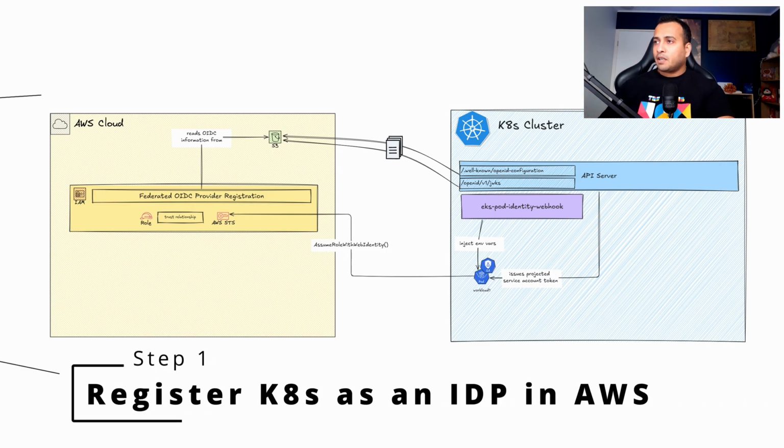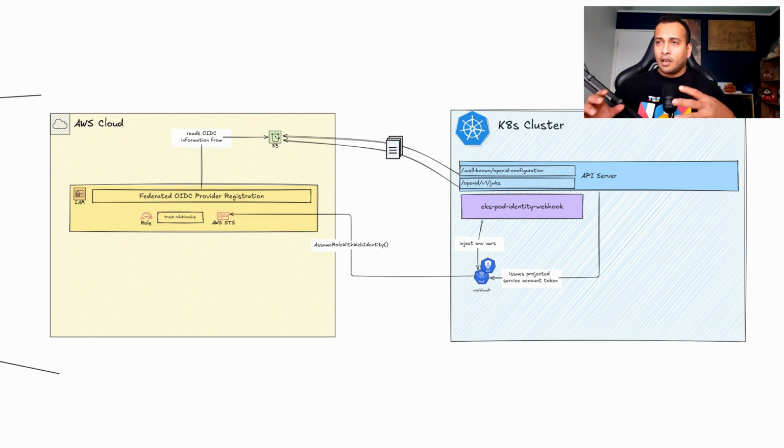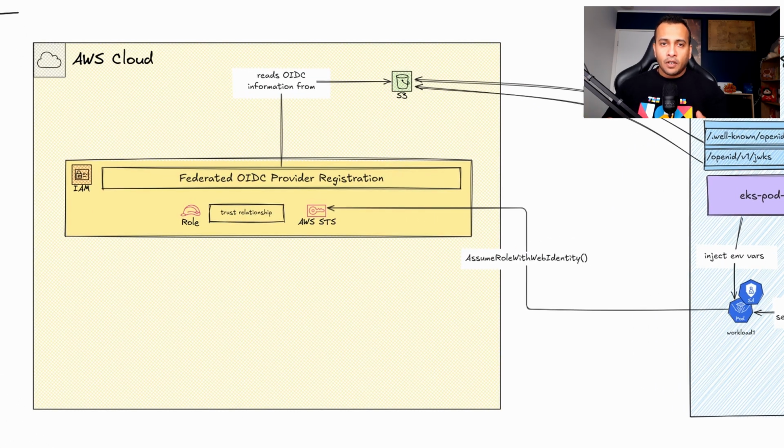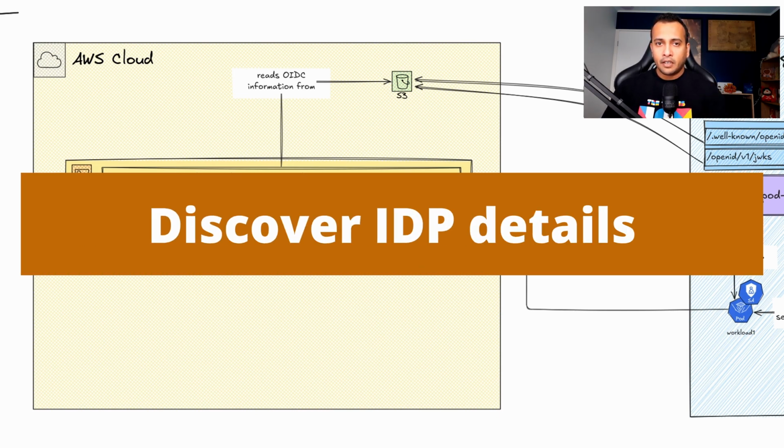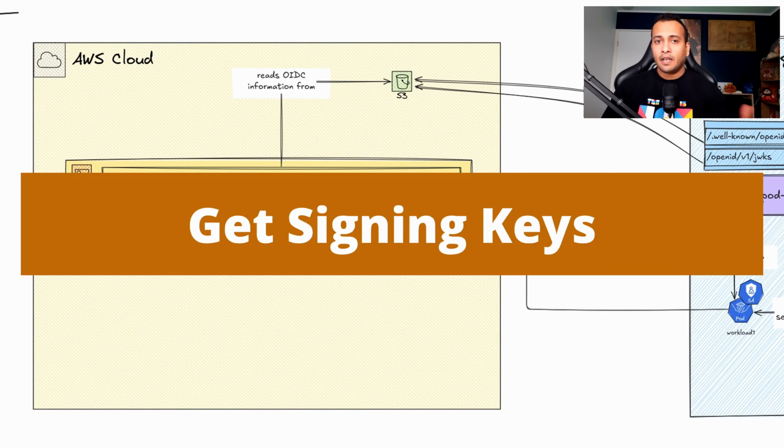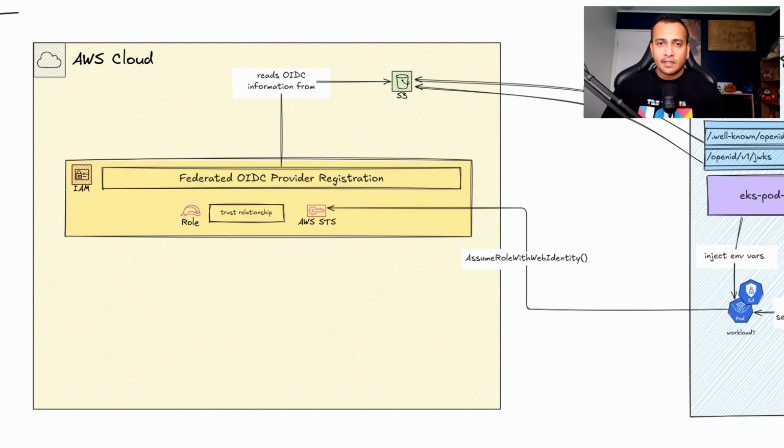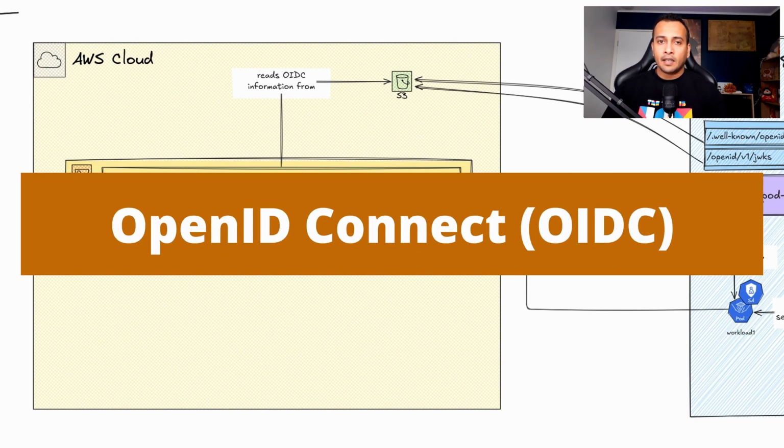Alright, so the first step in our workflow is to establish the trust between Kubernetes and AWS. For this, we are going to use the feature Federated Identity Providers in IAM. Now, in a typical scenario, this would be a fully fledged SAML or OIDC compliant identity provider, where endpoints from that identity provider will be used by AWS to first discover the identity provider information and second, verify the tokens issued by that identity provider. In most cases, this requires a full implementation of either SAML or OIDC specifications.